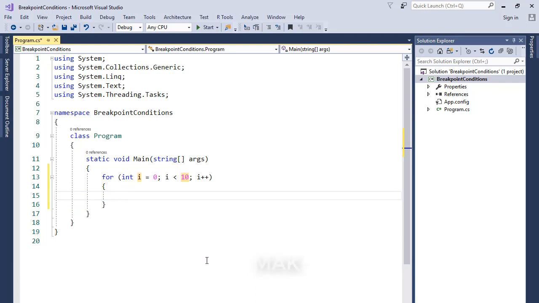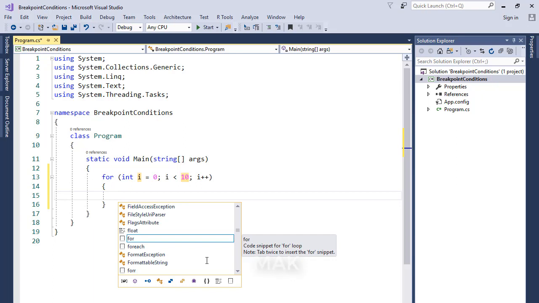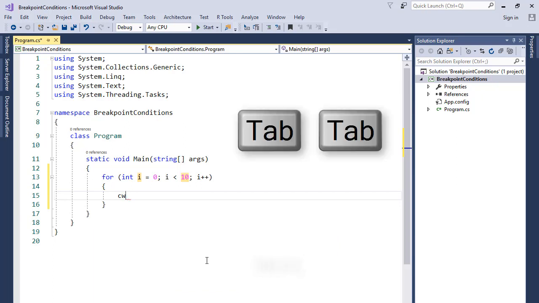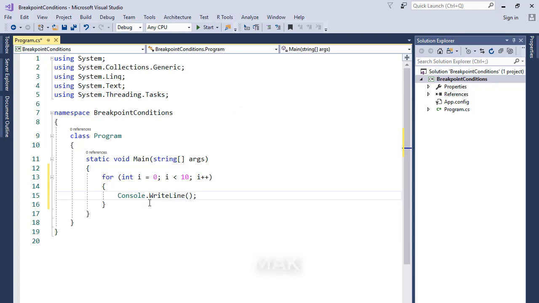I'm going to keep it simple. I want to print one specific line or a few specific lines in the console window. Okay, let's type. To display that, we are going to use the Console class, and there is a shortcut here. You can write cw and then tap twice. It will use the Console class, and just after the Console class, the dot operator is there, and you can access the WriteLine method of this class.